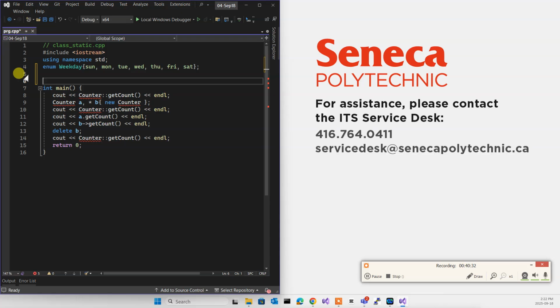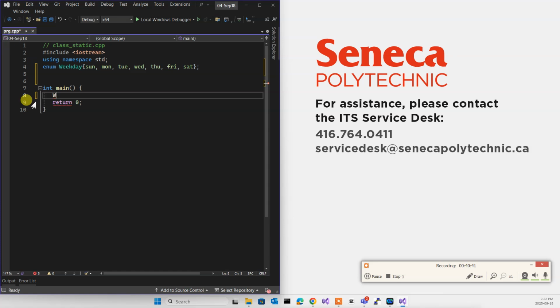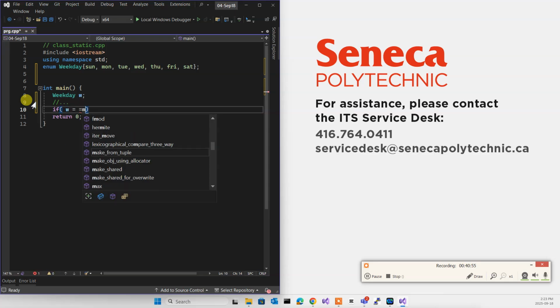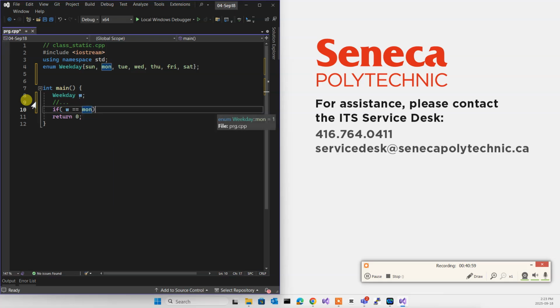This comes from C. So now if I have something like this, I can actually write code like weekday W, then I'm going to say if W is equal to Monday, then I can start working.